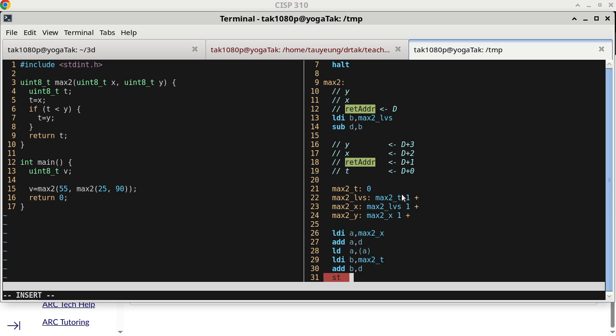So now all I need to do is something like this, because register A at this point already has the value of parameter X. Register B has the address of local variable t. All we need is to do a store, and we are now done. We are now done with line 5 of the C code. So I'm going to pause here and see if there are any questions regarding line 26 to line 31.